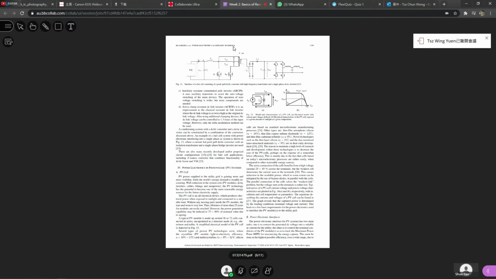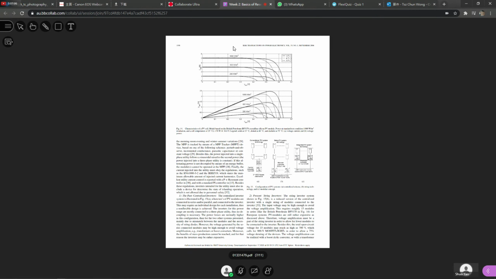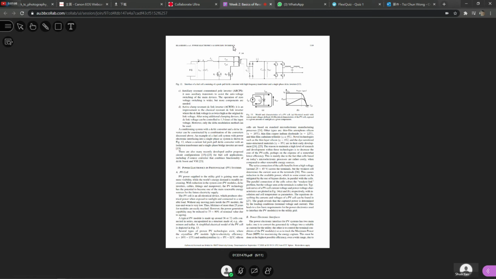Finally, if we go to the last section, which is PV, you will see the same structure. Power electronics in PV system, starting from PV cell, and apparently it is very similar to the working principle of wind turbine. It will explain how a PV cell works. Then the whole section will be dedicated to this: analysis, discussion, theory, and introducing how they are built up. Section B, power electronics interface. This section will be dedicated to the power electronics interface.